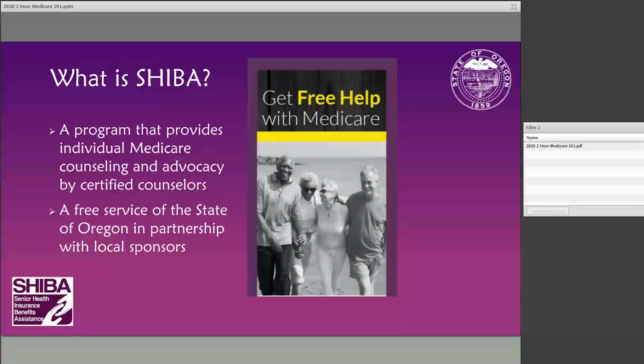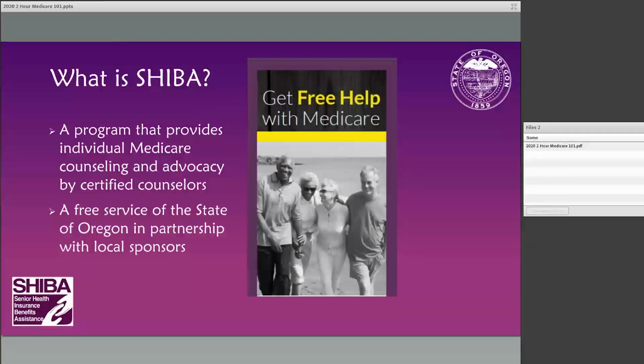So what is SHIBA? Well, SHIBA actually has been around since about 1980. It was a program that was funded by the federal government to help folks who are getting ready to come on Medicare understand the Medicare program, and if they have problems, they have an advocate that understands the program and could go to bat for them.